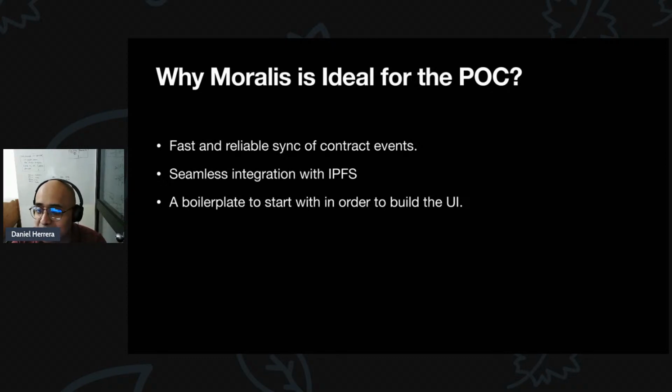And Moralis has this very nice characteristic where you have a server where you are able to sync all your contract events very easily and index the blockchain at lightning speed. And also you have an API that offers you very convenient integration with IPFS, where Moralis is also offering you some gateway to access IPFS data. So if you are building a front end for the contract of the Centradit, then Moralis is the ideal place to have it, because you are going to invest a lot more time in making it nicer to interact with, and not trying to manage the manual configuration with IPFS and the syncing of events.